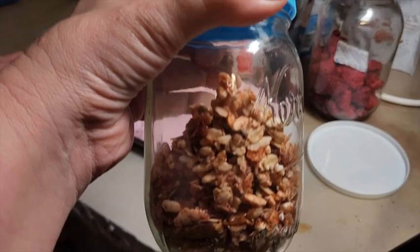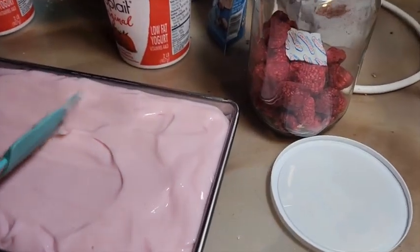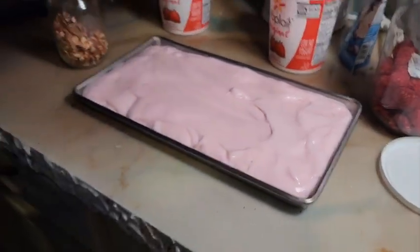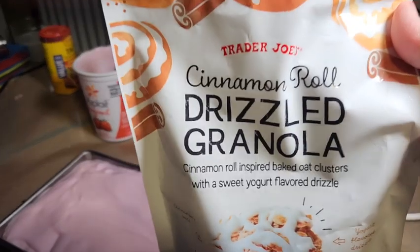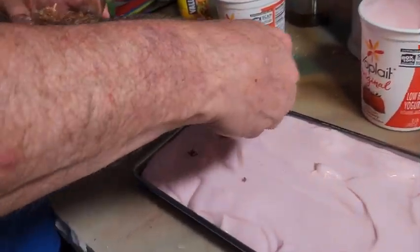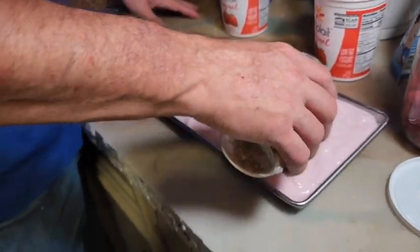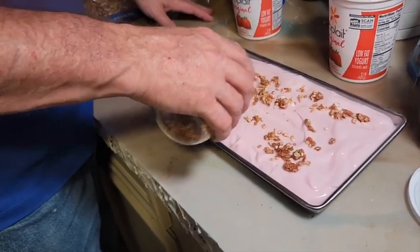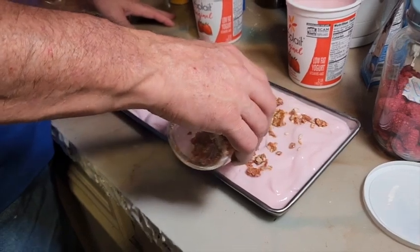And then I'm going to put some of my granola that is strawberry cheesecake flavored, and there's not a whole lot, so we're just going to kind of sprinkle it. I was thinking about putting my Trader Joe's cinnamon roll glazed granola clusters on there, but I don't know about strawberry and cinnamon roll. I don't know, it might be good. They do have strawberry cinnamon rolls. But I think we'll just stick with the basics for now. So we'll get this prepped and get it on the freeze dryer.